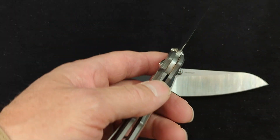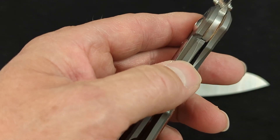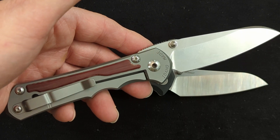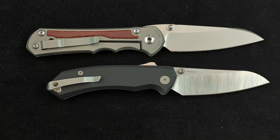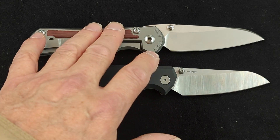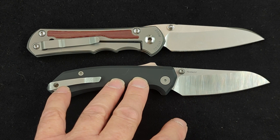I've never been a fan of frame locks, and these have that ceramic ball which is not supposed to wear — but time will tell. I used to have three different Chris Reeve knives. I've already sold my large Sebenza, and I'm pretty sure I'm going to sell this large Incosi too, because I like this knife better. I'm going to keep the Umnumzaan in Magna Cut with a Tanto blade just so I have one Chris Reeve. But with this knife in the collection, I see no need for the Incosi, and I can easily sell it for more than double the cost of the Tactile Knife Company's offering.